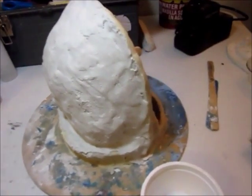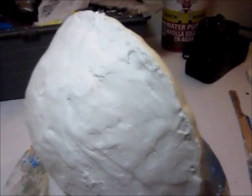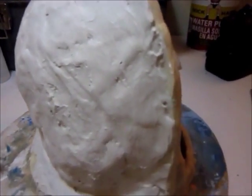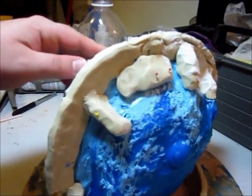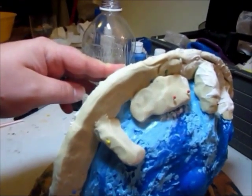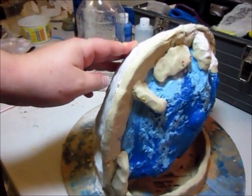I went ahead and put another layer of plaster on the mold here. So it's probably about as thick as it's going to get for this side. Now the next step is to peel off all this clay and put plaster on the other side and finish the other half of the shell.